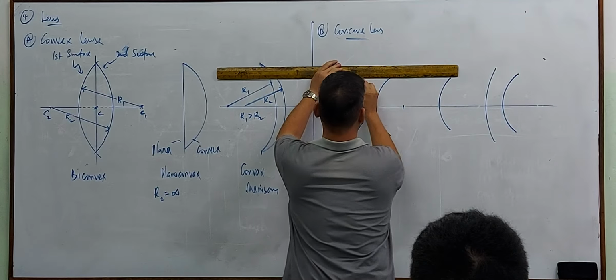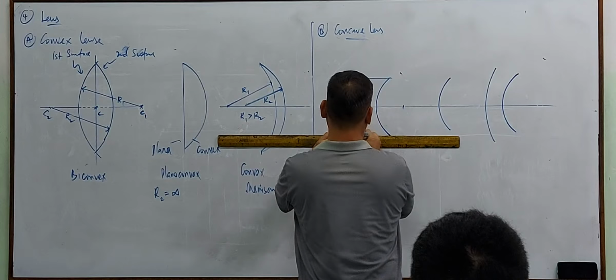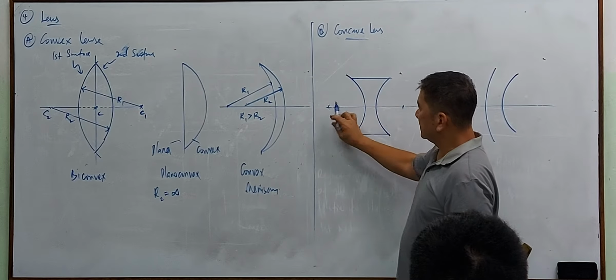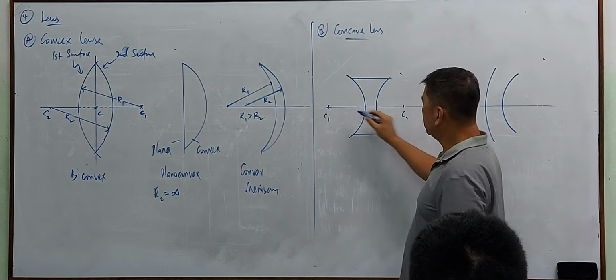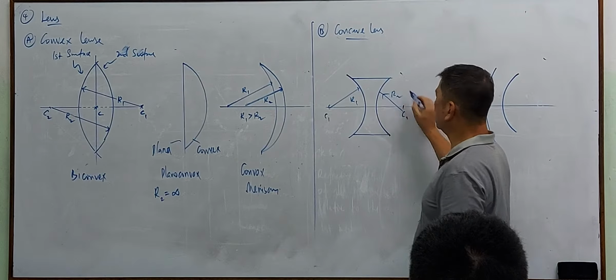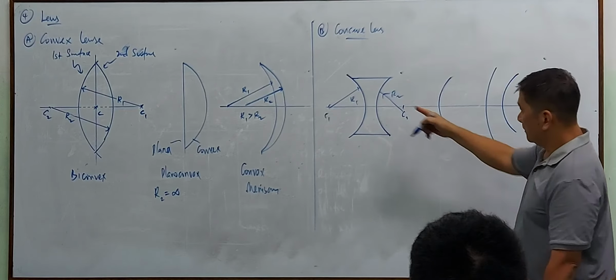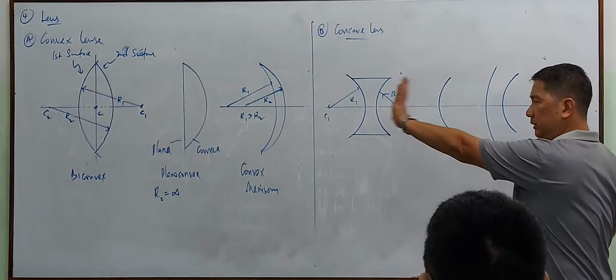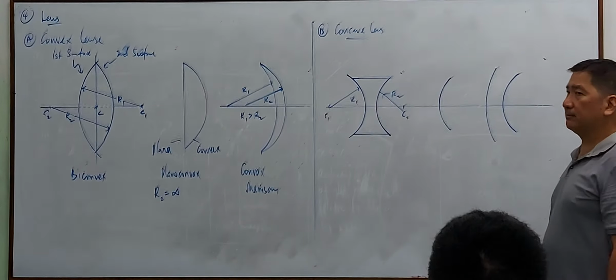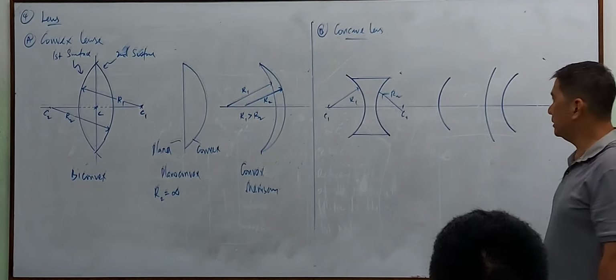This one is biconvex, both sides the same. Okay, both sides the same. So we have radius. The C1 is here. This is the C2. So this one will be your R1, and this one is your R2. So first, second, we always follow the left hand side, go to the right hand side. But you can do right to the left also, doesn't matter. But as long as you are consistent, it's okay.